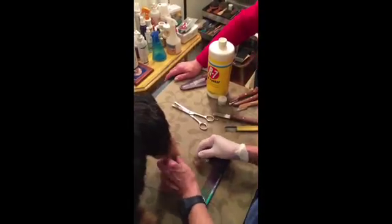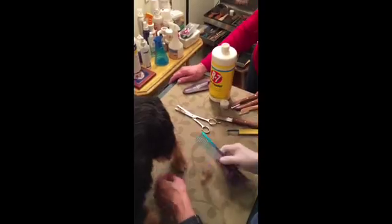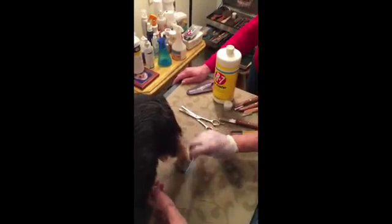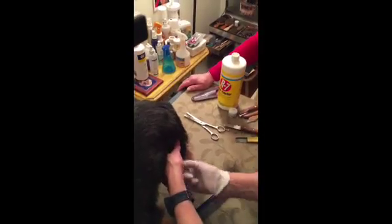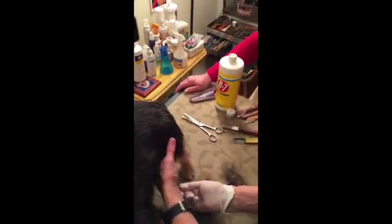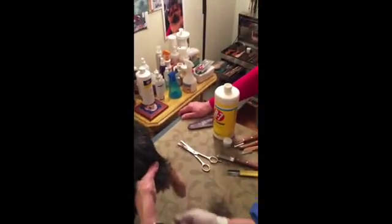Make sure that when you comb this down, and then if he had hair here, what we would do is be blending this into his foot. This hair that's kind of sticking up. Now he might not like it because it's pulling from the inside. I'm pushing that hair from the inside over to the edge. He doesn't have a lot of hair here, so it's easy right now.